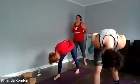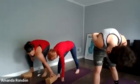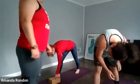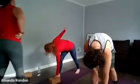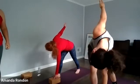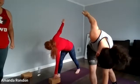Twisting triangle, bring your left hand to the inside of your right foot or a block. Bring your left hand to the block, your right hand towards the ceiling. Rinsing out your spine.